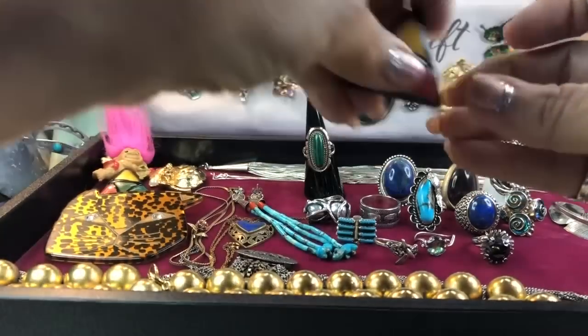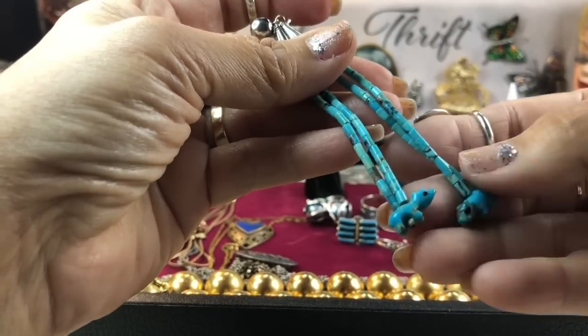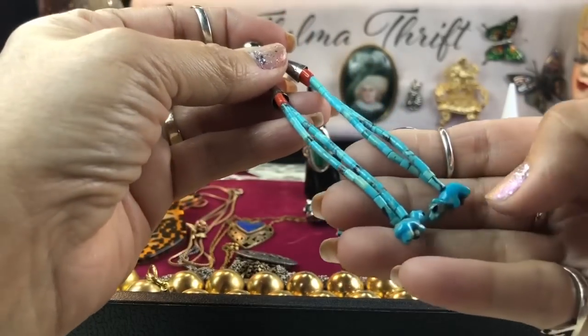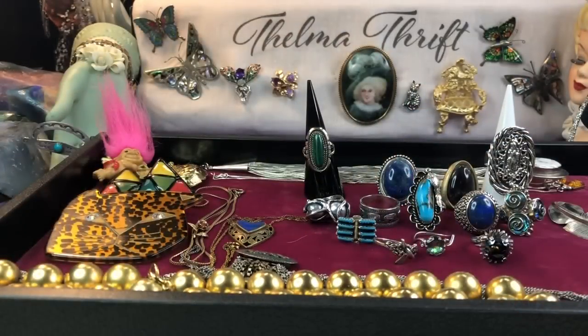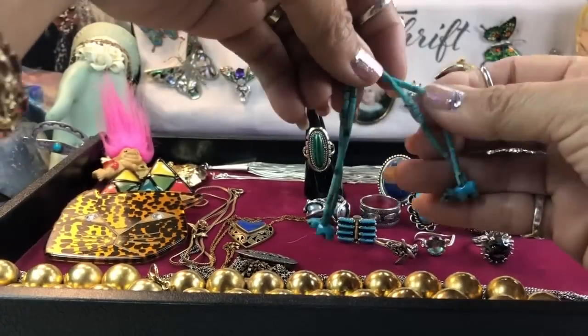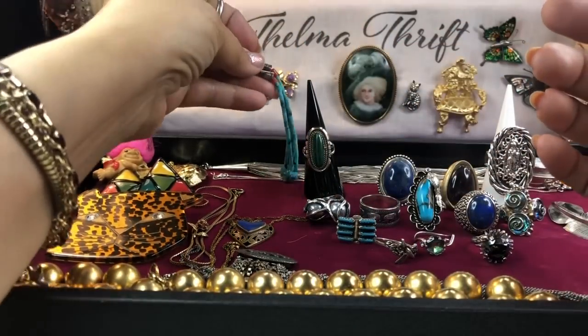From Cindy I also got these amazing Jocla-style earrings. The turquoise beads are genuine, the coral is genuine, and the fetish bears are also genuine. They are on sterling cones — I know they were tested, and I tested them as well. I believe someone converted them into posts because these usually come with hooks, but I kind of like them with posts — I feel like they're more secure. They're about three inches long. I adore them.